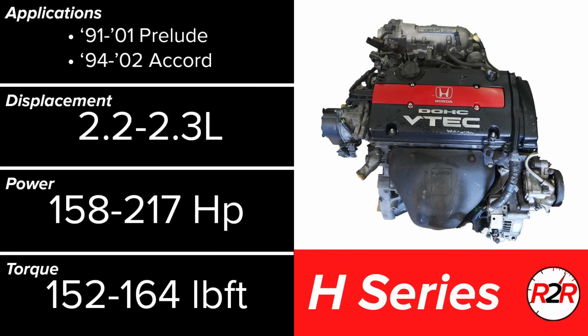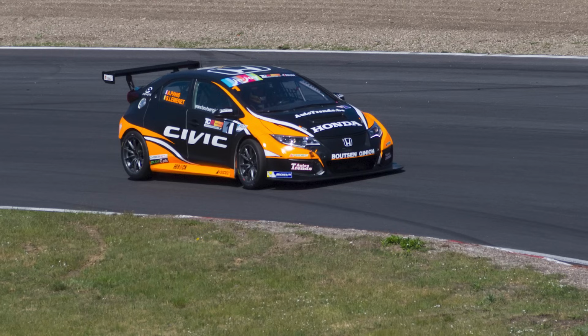The Honda H-Series was by design the successor to the F-Series and received some updates. First off, the H-Series are full aluminum construction, dual overhead cam with 16 valves, and include VTEC. All those things together make for an efficient engine with a fair bit of power while being relatively lightweight. Such characteristics landed engines like the H22 in motorsports applications, where a slightly modified one powered some Formula 3 cars. Other H-Series engines were used in IMSA's TCR racing class, where Honda found moderate success.